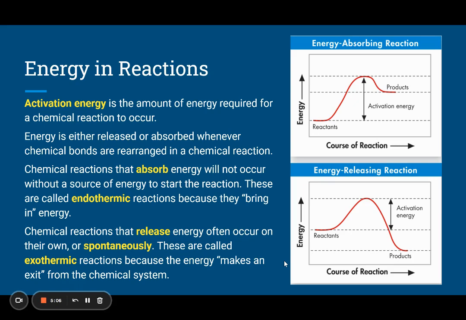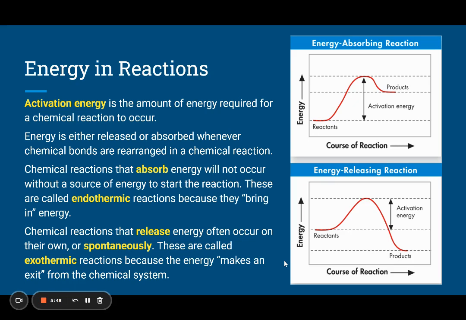So whenever we have these chemical bonds being rearranged in my chemical reaction, it's either going to be absorbing energy to create those bonds, or it's going to be releasing energy and most likely breaking bonds. So for chemical reactions that absorb energy, you have to have some source of energy to start that reaction. You have to have some heat or electricity, or fire is usually something that we use. Think about fireworks by themselves. They're totally fine, but if they get too hot or if you light them, they explode. So that's an example of a chemical reaction.